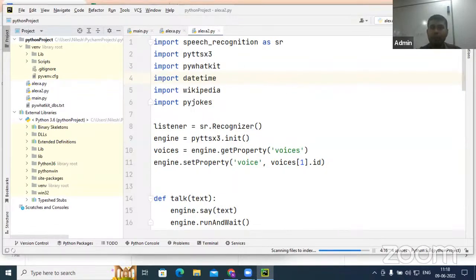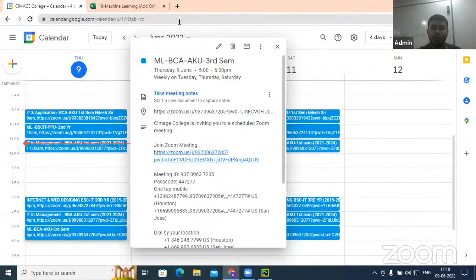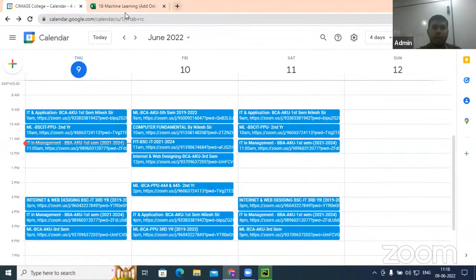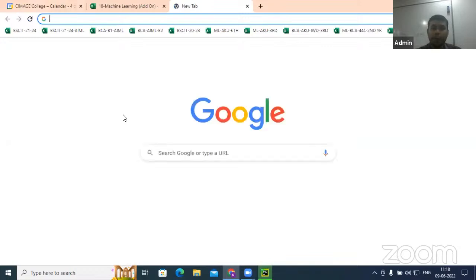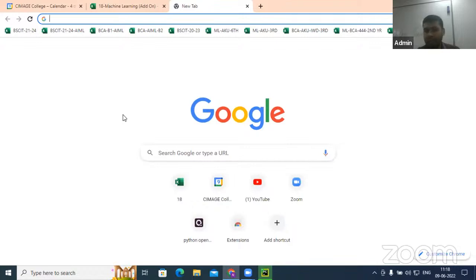One more thing, first of all, you have to install Python 3.6. One more thing I would like to tell you: in your system you can use any number of Python interpreters. Right now I think you all have 3.8 or 3.9 or 3.10. But right now we are going to work on the Google Assistant project, so we have to install the 3.6 version. Clear? Because some of the libraries do not work on 3.8, 3.9 or 3.10. So that's why we will install the 3.6 interpreter.